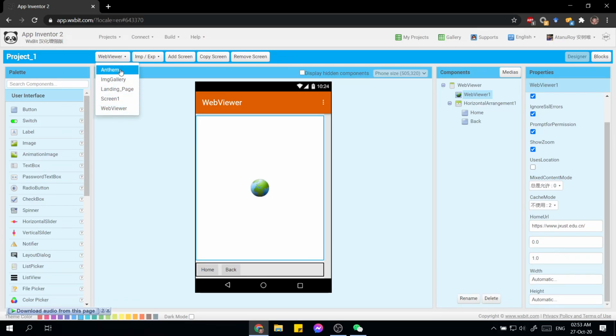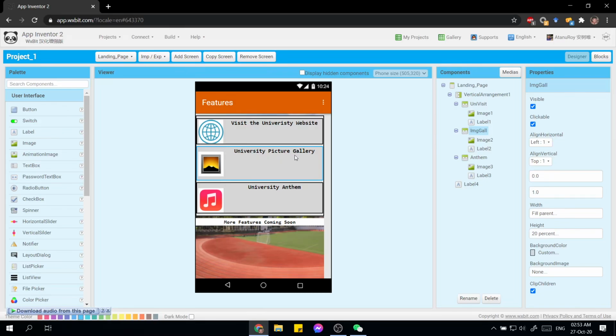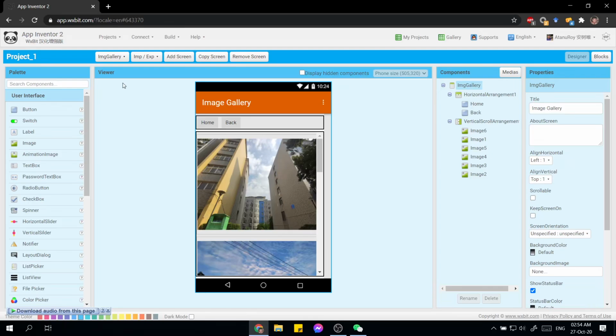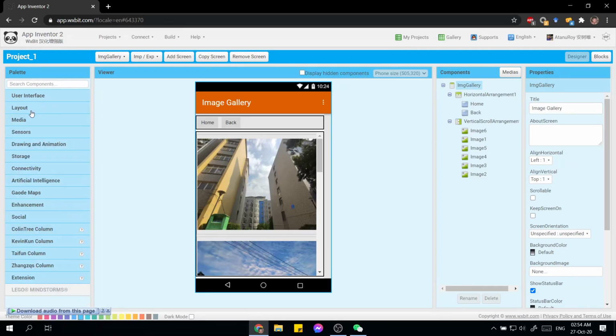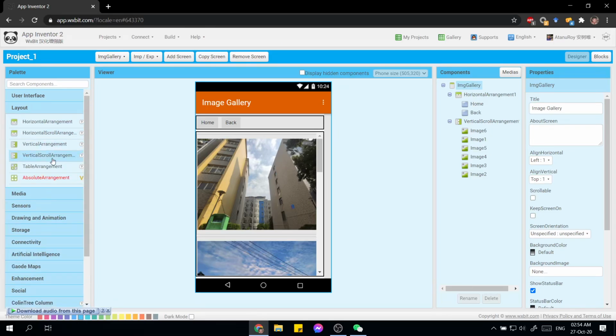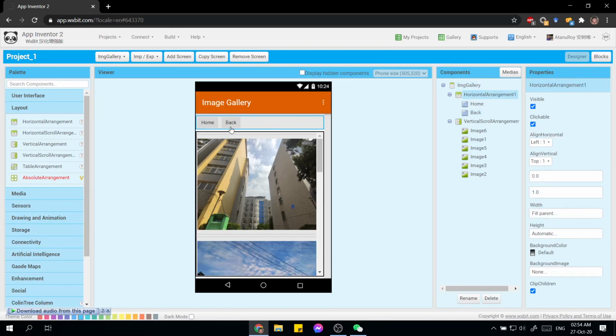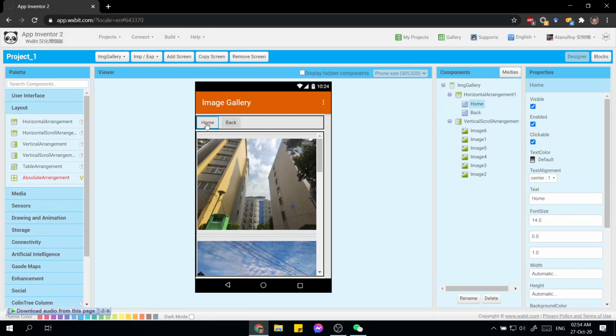So once that's done, let's go to another option, which is the university picture gallery. Once the user clicks on this option, it will automatically browse to this page, and here I have used a component from the layout tab, which is the vertical scroll arrangement. The first one is the horizontal arrangement, and I have put two little buttons just like the web viewer page, which will take me to the home and the back page.